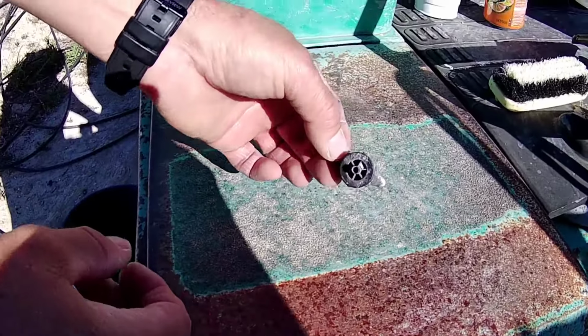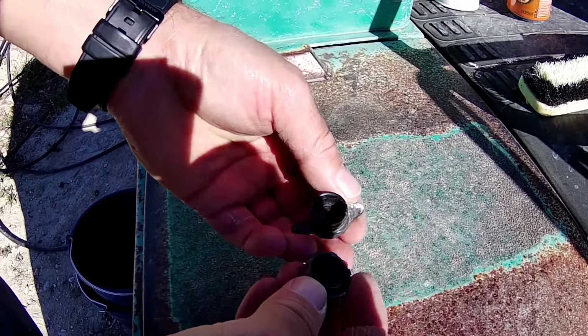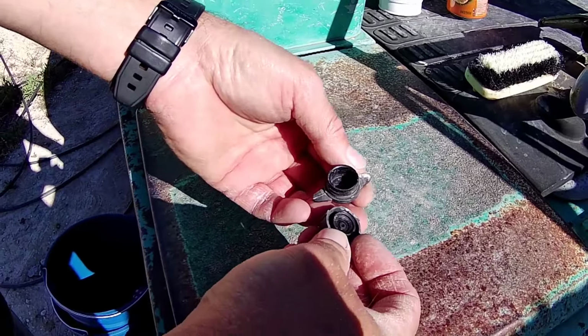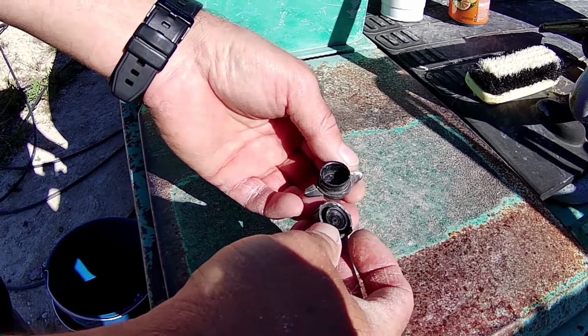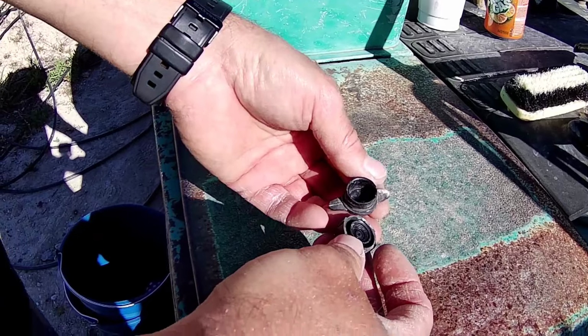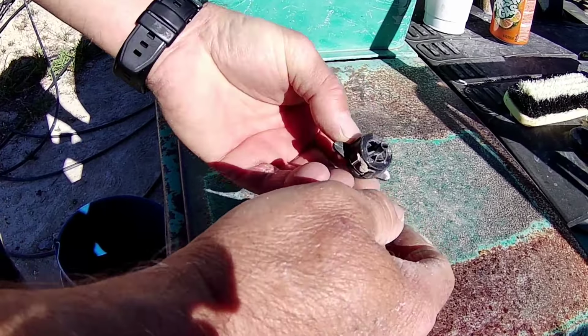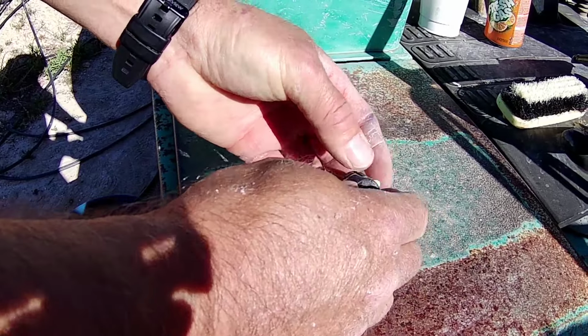Now these regularly get clogged up, so when they get clogged up you just unscrew them and clean them. The problem with these, and this is missing here, is that they have a little rubber diaphragm in them. When you clean them, they inevitably fall on the floor, get lost, you can't find them, or they get covered in dirt. Also, these need a minimum of 25 psi to actually work properly, which we often don't have.